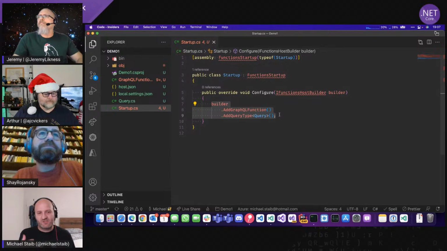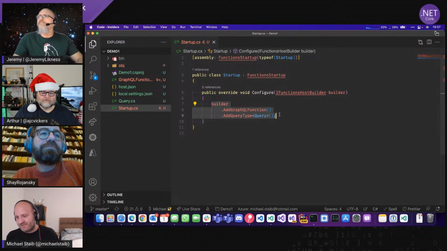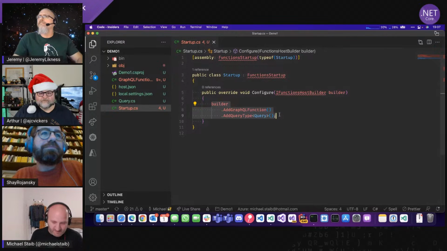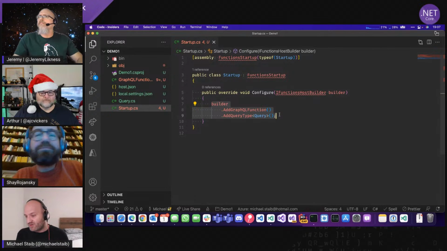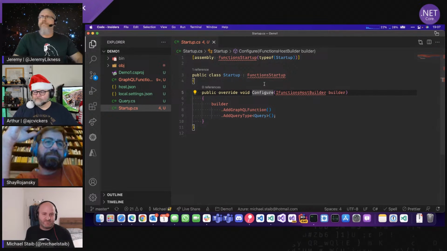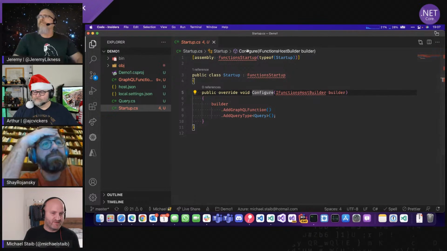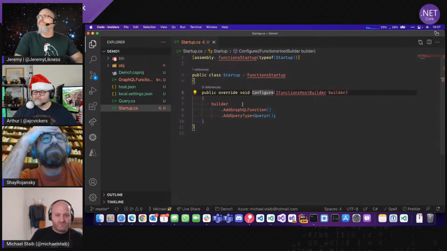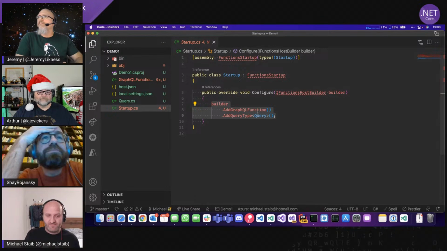Yeah, essentially, it's just a standard class library. So there are two experiences in Azure Functions. This is the out of process. This is the in process experience. Right. And that essentially just integrated in assembly. So this will handle, like in Azure, any other GraphQL server, the configuration. Instead of add GraphQL server, we have add GraphQL function here.